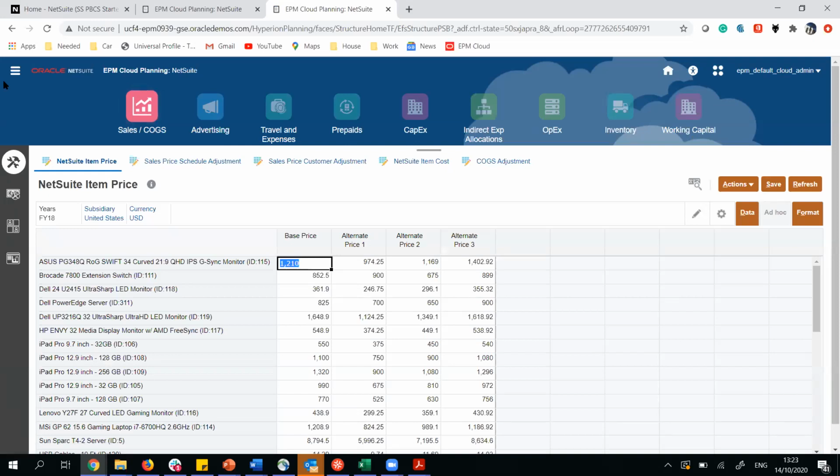So starting off, for the purpose of this demonstration, we are looking at an IT hardware seller who is selling a range of different products such as iPads, monitors, and so on and so forth. Due to the purpose of what they're looking at, they're able to set an original baseline price for each of these products. And due to seasonality of when people are more likely to purchase, or newer versions coming in the interim time, they may want to have an alternate price line.